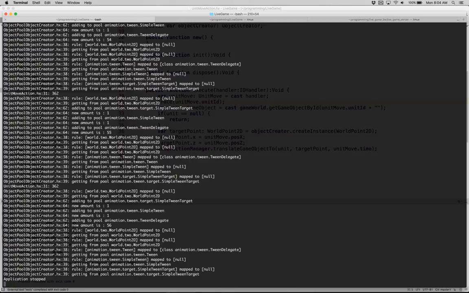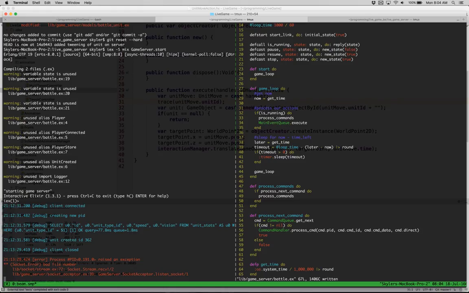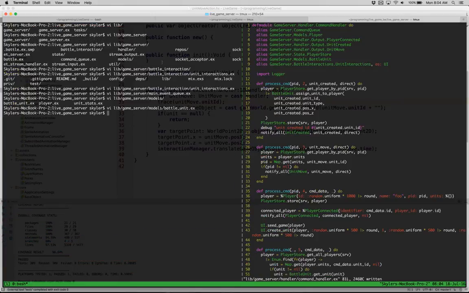I did a cast over the weekend. It was too long to upload to YouTube, so you're going to have to just catch it on Twitch. But one thing I was working on over the weekend, because I've just been really excited about this, is actually extracting out the way the movement works.